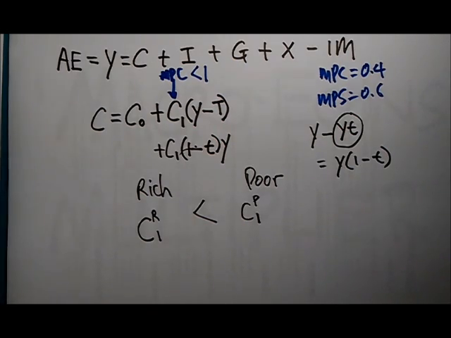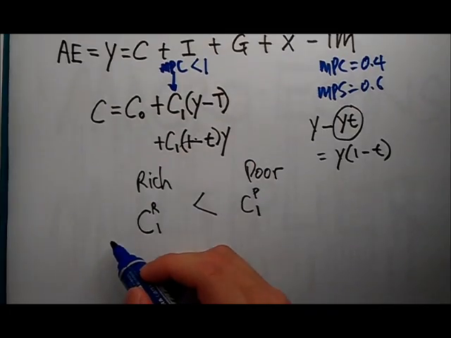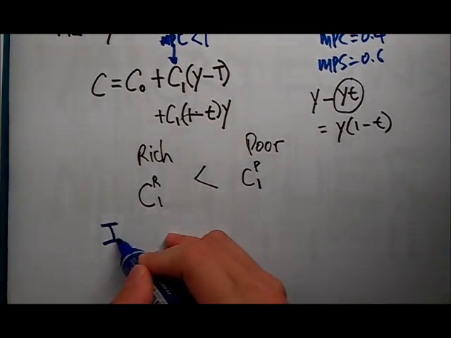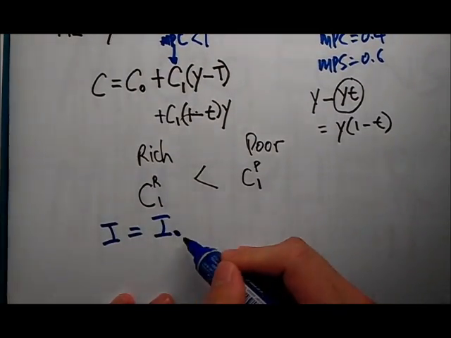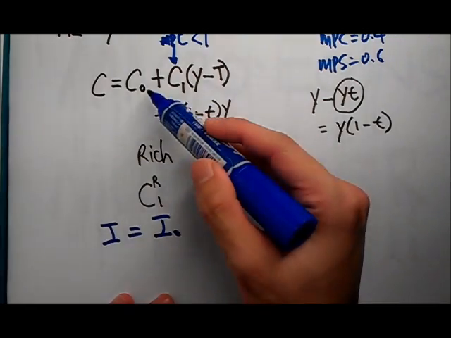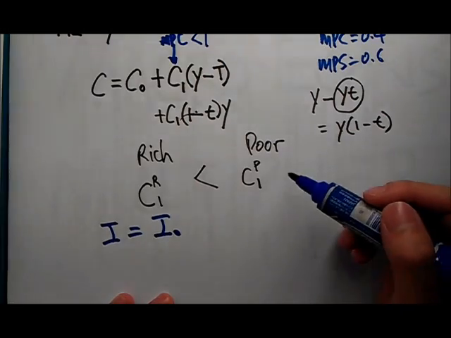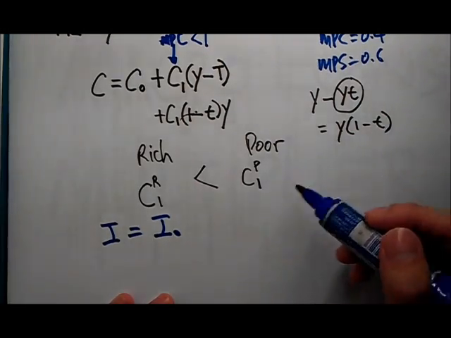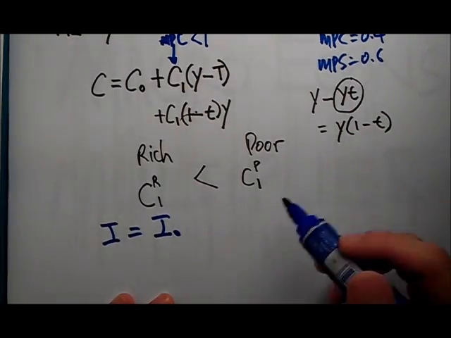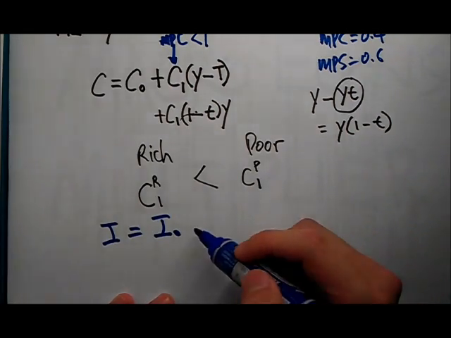And now let's go to investment. I'll just use blue. I hope you can see. So I equals I0, and I0, similarly to C0, is autonomous investment, investment that is not affected by income. Sometimes we have to invest even if we're not earning any income, on credit or whatever. We have to invest in something.